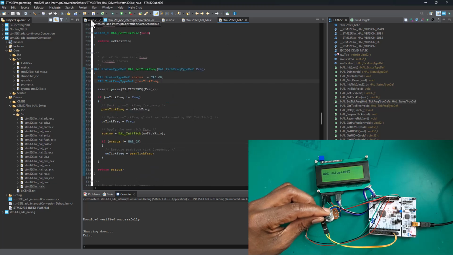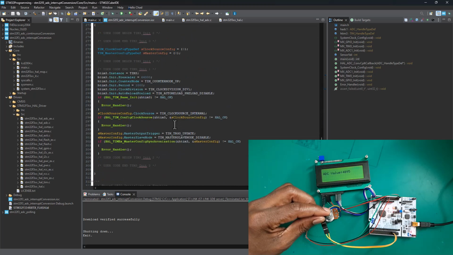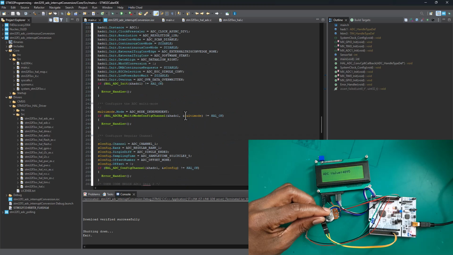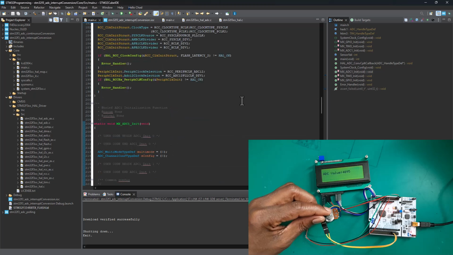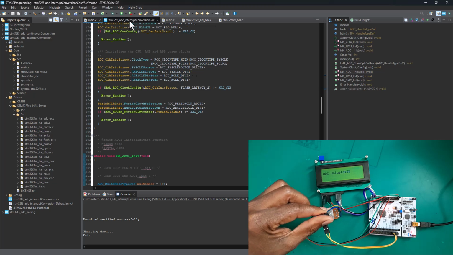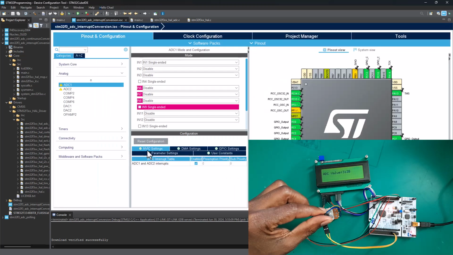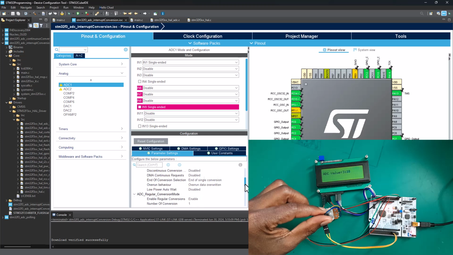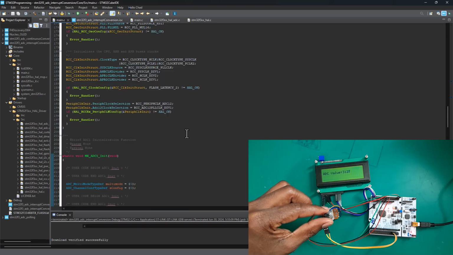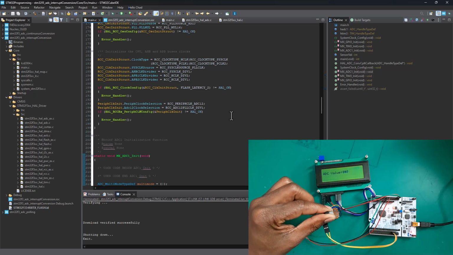Did we move to the 12-bit mode? Let me just see here, because we're getting 1495. That's a signal that we are in a 12-bit mode. Okay, yeah, we went into a 12-bit mode just with a higher cycle, right? The number of cycles for the sampling rate was increased to the highest value here. Let's just check quickly here in the parameter settings. Okay, so we are on 601.5 cycles, so that basically increases the stability and accuracy, so the value is not jumping up and down, like in our previous tutorial. So you can see that the ADC is working very well.